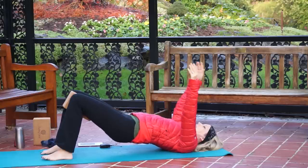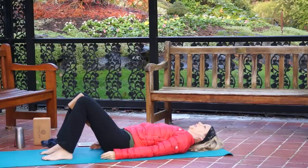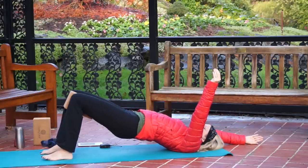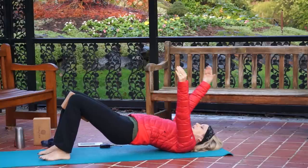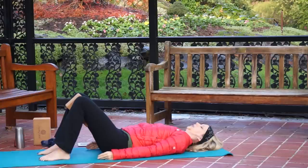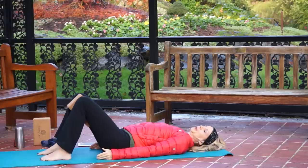Continue: inhale, belly, inhale, ribs, inhale, upper chest, and exhale down. Inhale, belly, rib cage, upper chest, and exhale all the way down. Once more, inhale, belly, rib cage, upper chest, exhale all the way down, and we'll do that one more time. Inhale, belly, inhale, rib cage, inhale, upper chest, and exhale all the way down.